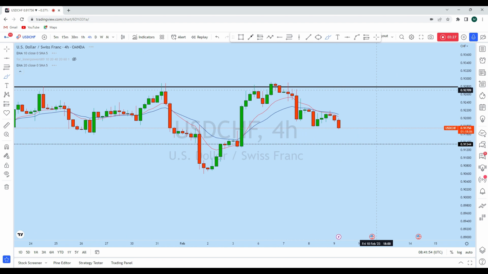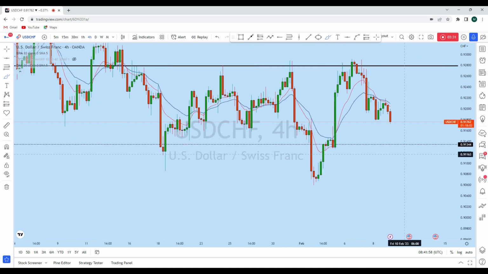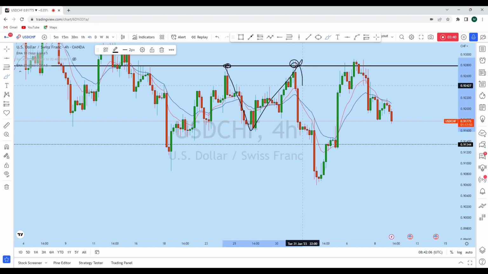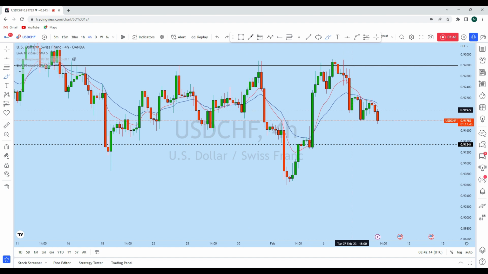So let's look at a further lower time frame to see where we can find a suitable entry opportunity. In this lower time frame, we see that whenever the price was hitting this important level of resistance, this resistance was respected quite a few times. Finally, after grabbing liquidity from this resistance, we have seen that dollar Swiss franc has a rejection. So we see a typical downtrending market structure in the zone on USD CHF.